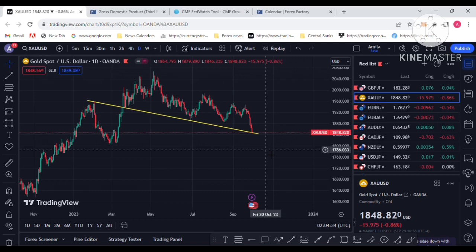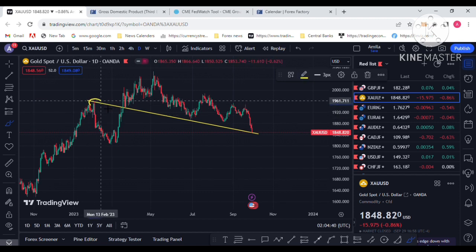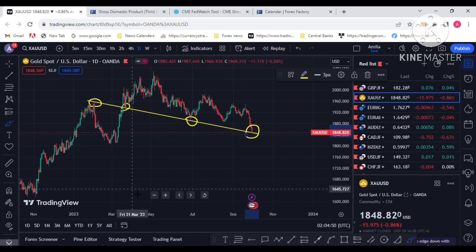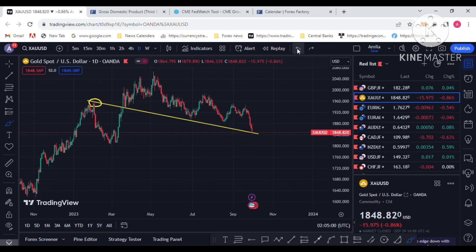So let's move to next week. What will go on with gold? This is the daily chart. On this trend line, price has reacted two times, three times, and now the fourth time it has reached it. So that is the daily chart trend line. This is the level price has reached now, the 1848 level. So there is big support below there. You can see strong support below.